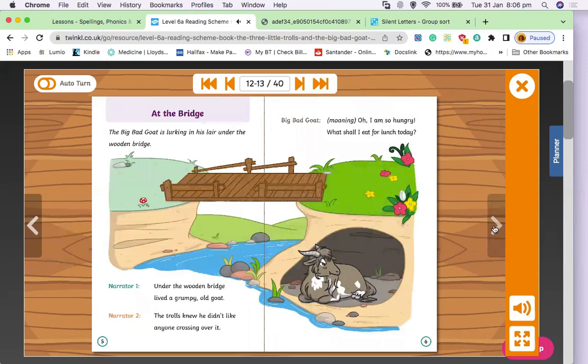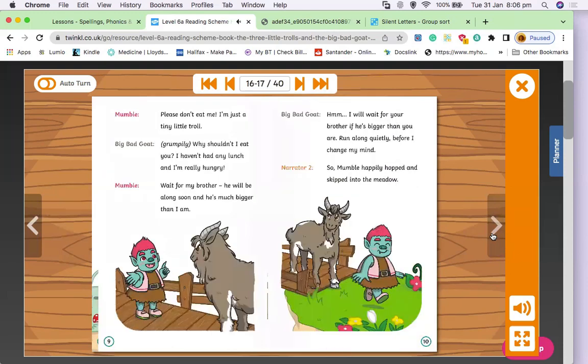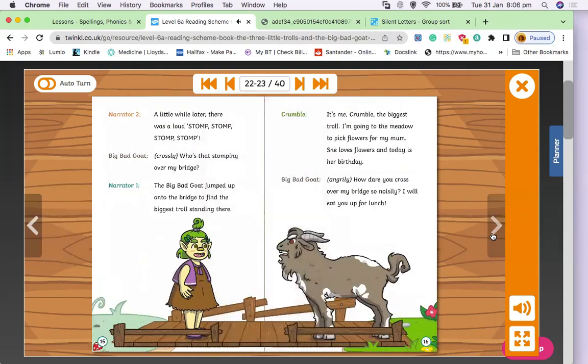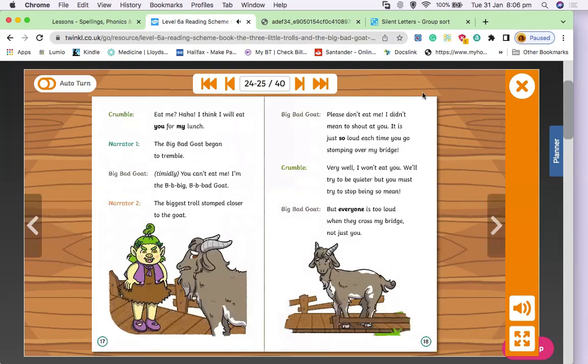Now there's lots and lots and lots of pages. I would like you to try and read this with some friends or with 1 or 2 other people. Try and read it in the different parts, so you're not reading it all on your own. And it makes it more fun. If you get stuck, ask your friend or your partner that you're reading with to help you say the words. So this has got 40 pages. There you go. So that's why I'm not reading it all to you. But I'd love for you to have a go at it and have fun while you're reading this book.